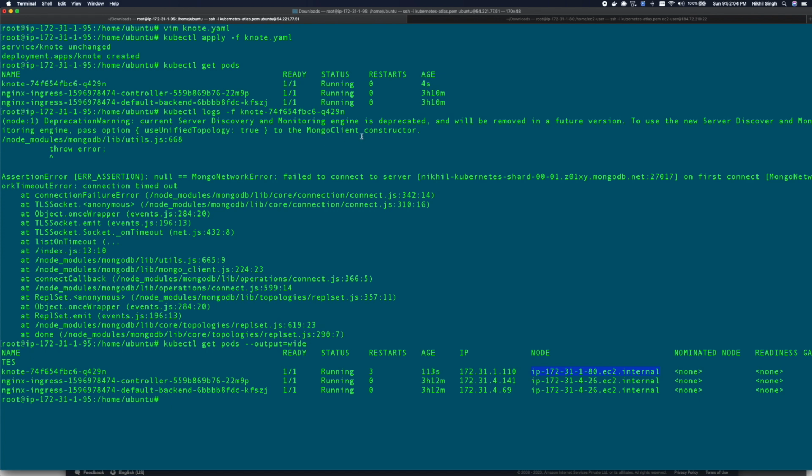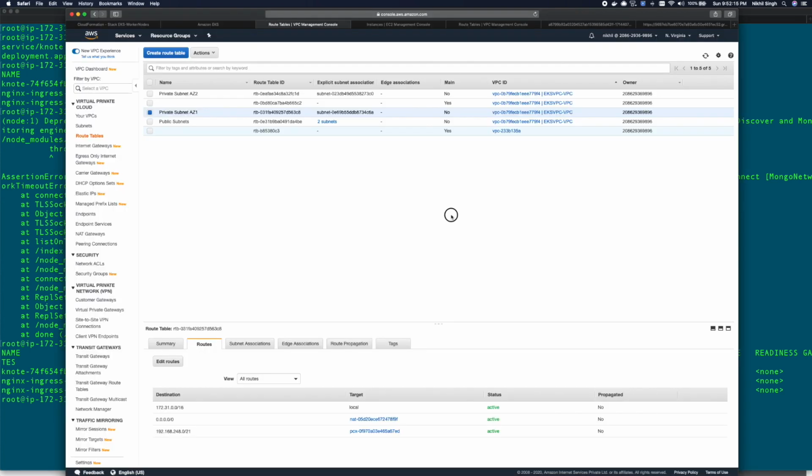Now, how do we troubleshoot this? In AWS, you can create a new DHCP option set. This makes sure the DNS being used is not the AWS DNS.